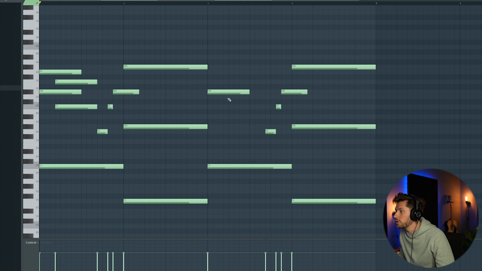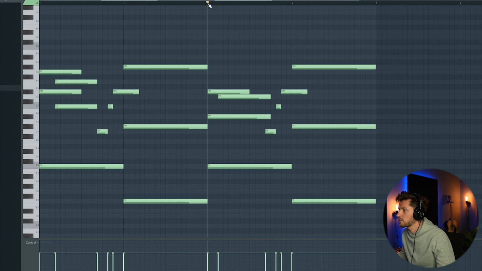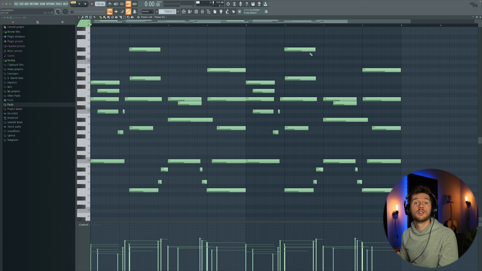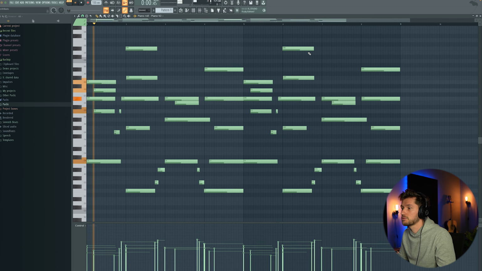Maybe let's remove those ones. Add this D flat. So right now I'm going to add an A sharp, which goes really well together, and then remove those ones. So this took me a while, but right now the piano melody sounds like this.